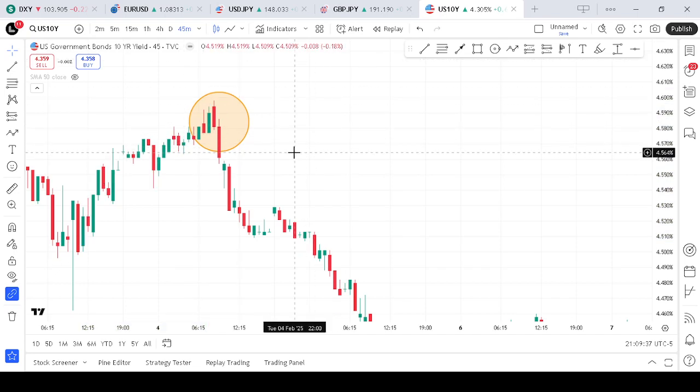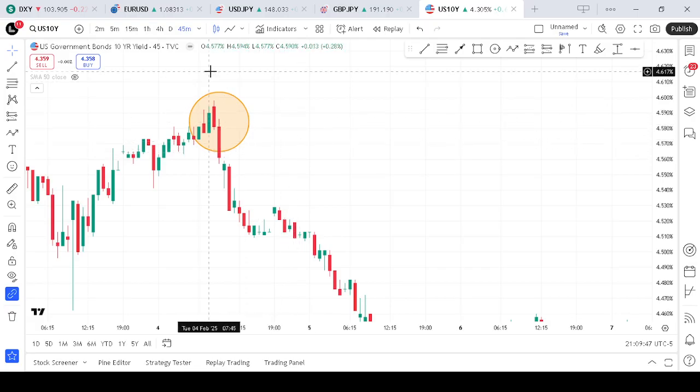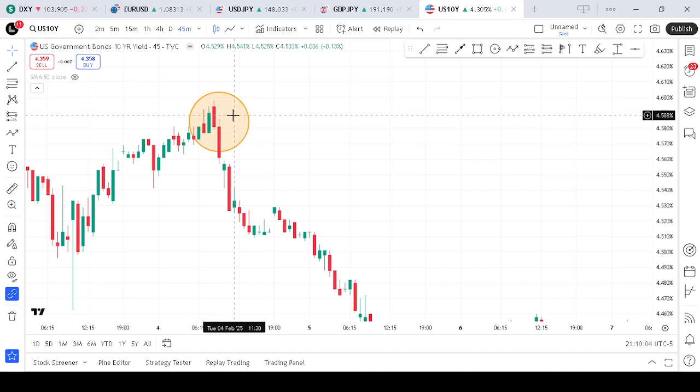Okay, the psychology driving this pattern reflects a significant shift in market control. When the first bullish candle forms, buyers appear to be in complete control, pushing price higher with confidence. The gap open at the open of the second candle initially supports this bullish sentiment. However, sellers enter with overwhelming force, demonstrating their ability to absorb all buying pressure and driving price back downward.